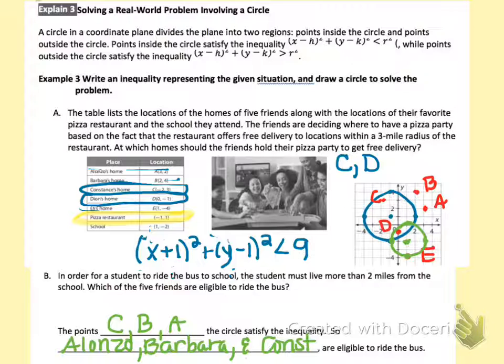Okay, so I think probably the most mathematical and technical way, and the most correct way, to test these is to write the inequality and substitute the values in, and make sure that they're actually below a certain value or above a certain value. But certainly graphing, if you're careful, can at least give you an idea, and then you can test the points that you're unsure of if you're right on the border.